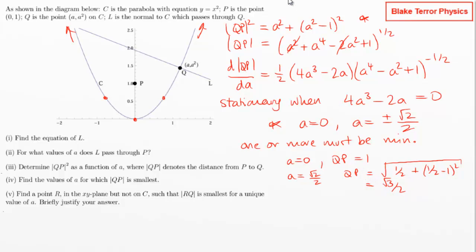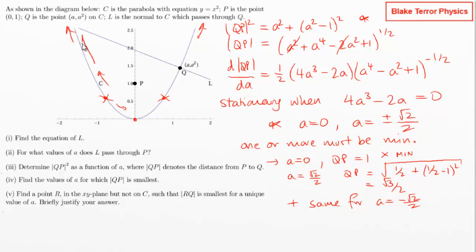This is symmetrical, even if we have the negative root 2 over 2, because we're squaring the a's, we're going to get the same. And same for a equals minus root 2 over 2. So this is not a minimum, this one. That's going to be a local maximum then. So we're going to have a minimum here, we're going to have a minimum there. It's going to be increasing either way.